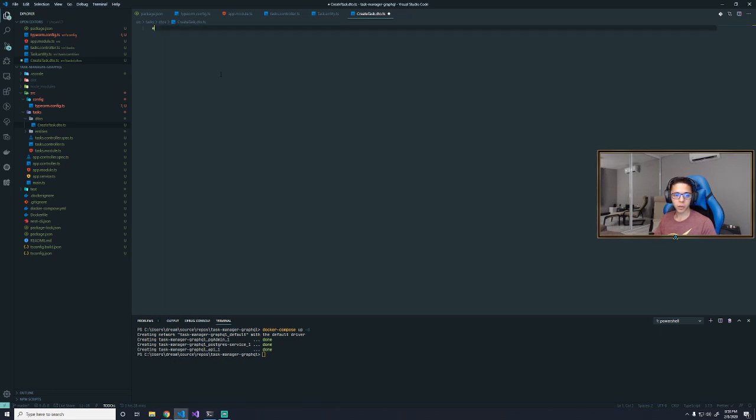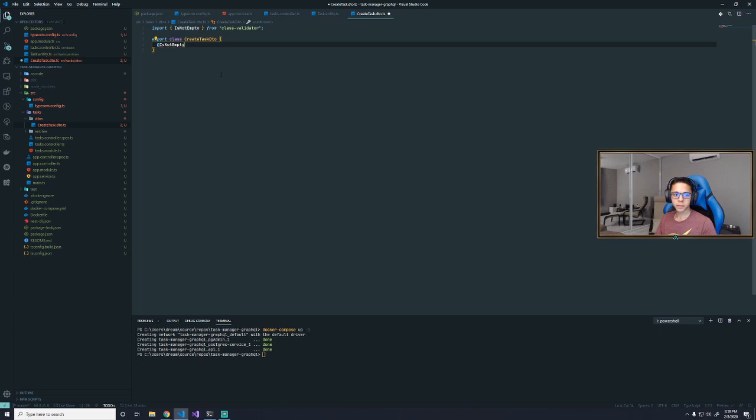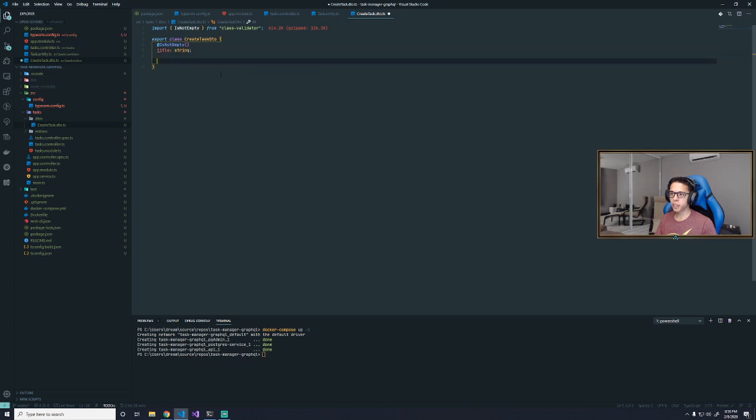And then export class CreateTaskDTO. And we're going to make sure that it's not empty. The title, because we're going to give it a title, and we're going to give it a description, string, and I want to make sure that none of these are empty in the database. All right, cool, awesome, fantastic. All right, CreateTaskDTO.